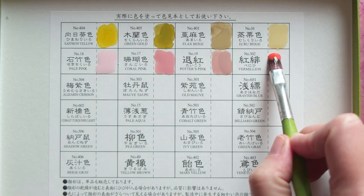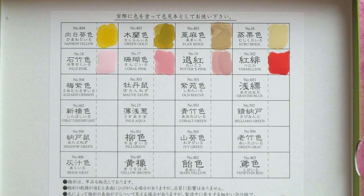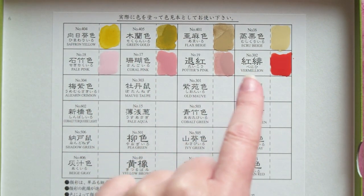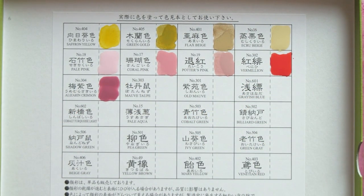Next is vermilion and this is lovely. This is quite an orangey vermilion but I think that's a very popular color in Japan — there are a lot of temple-related structures that have that color, including a really famous one in Kyoto. This is alizarin crimson, that's the name, but this is nothing like alizarin crimson. I would say this is more closer to a potter's pink. So the names are just some sort of impression of someone.